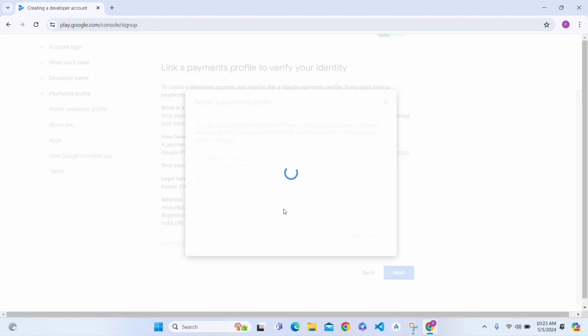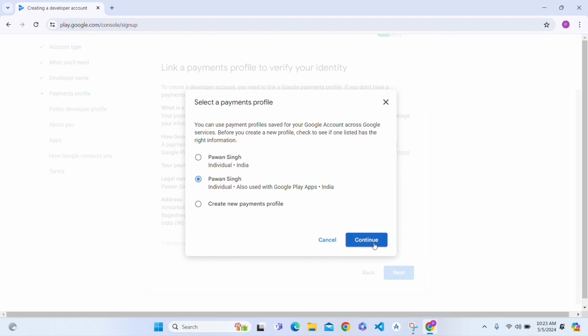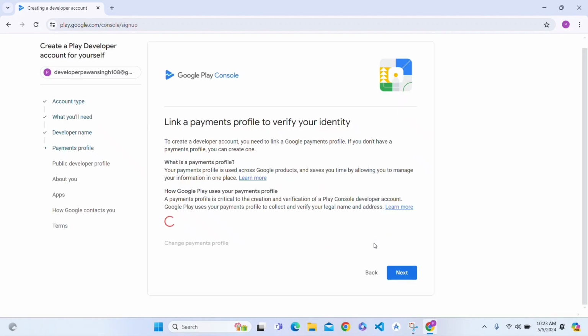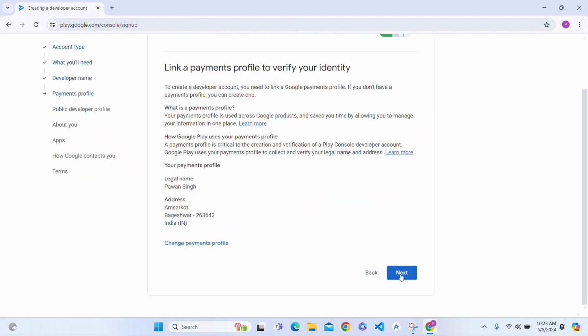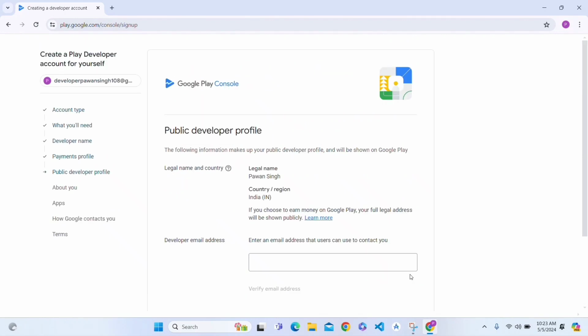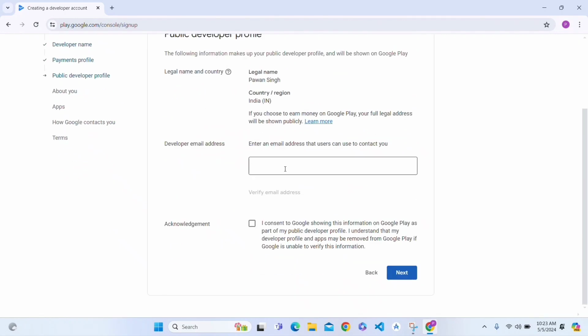I told you I already have created one ID, so I'll go with it. Click on continue, press next. To make your public developer profile, you just need to fill in your email address to verify your email.